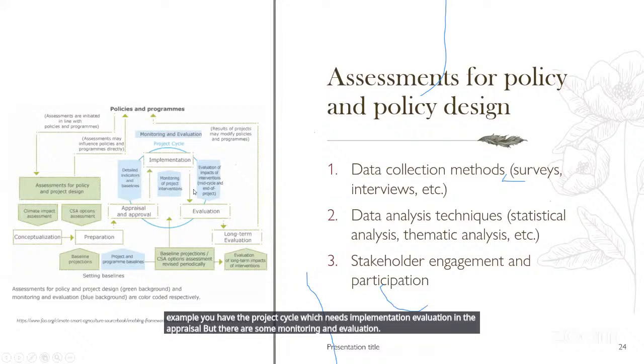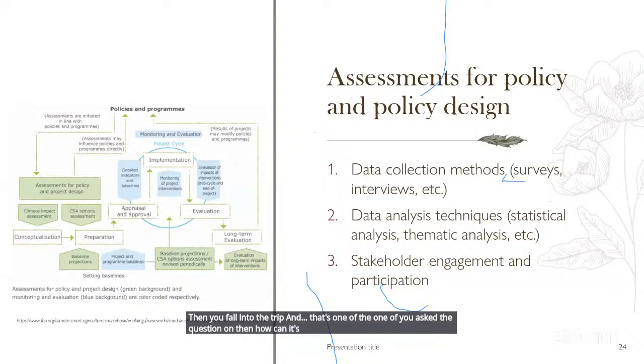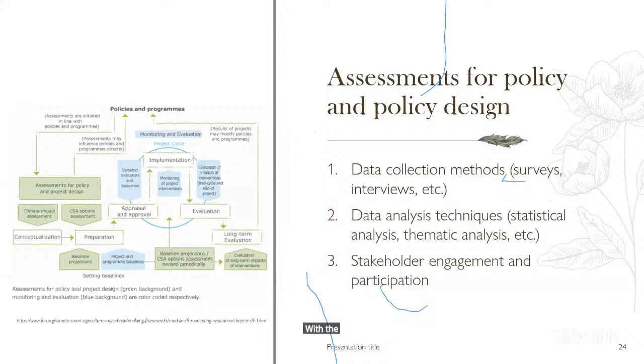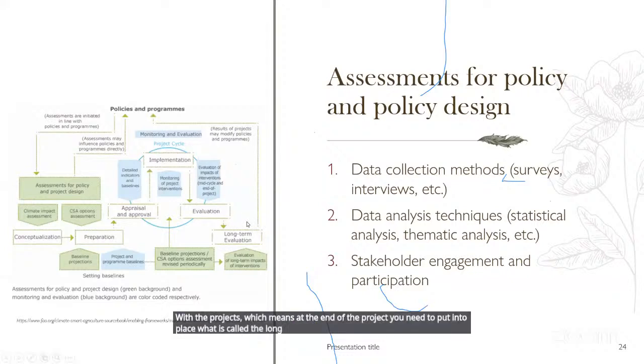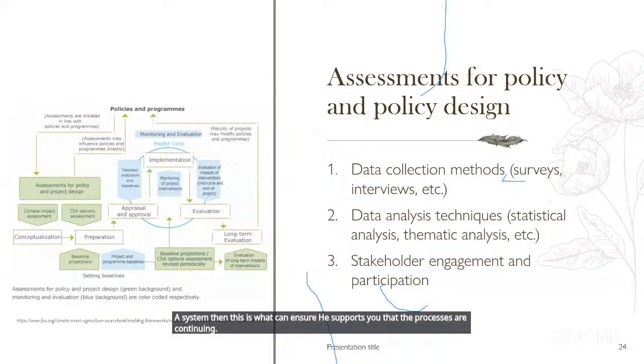And this monitoring and evaluation, if you don't go further into long-term evaluation, then you fall into the trap that one of you asked the question on: how can you make it not only end with the project? Which means at the end of the project, you need to put into place what is called the long-term evaluation system. Then this is what can ensure that the processes are continuing, right?